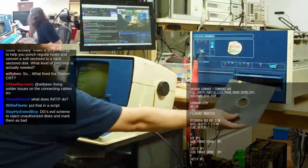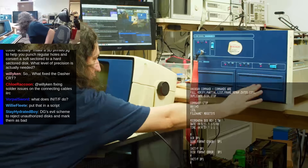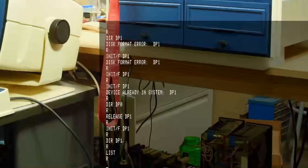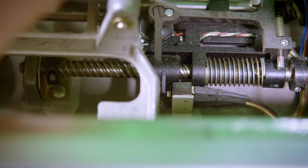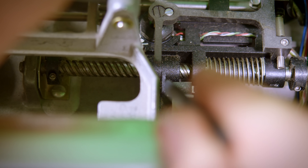This failure of the floppy drive is even more evil than I've let on so far. Not only is the drive half working because it can read, the error is actually intermittent. Sometimes it works and can write and sometimes it doesn't. On top of that, it has an unrelated issue with the track zero position microswitch. As I'm writing the script, I'm not even sure if I've fixed that problem — it just hasn't come back for a while now.